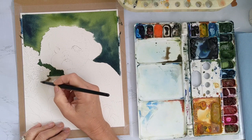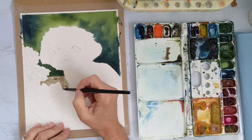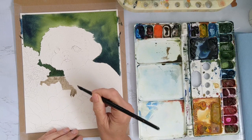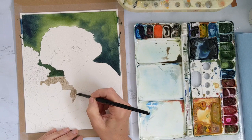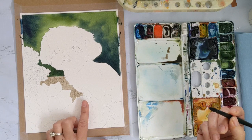And as you can see, if you take your time and you're not in a hurry, you will definitely be happy with your results. It's when you feel like you want to do it quickly. I'm actually a fast painter, so I can do this probably quicker than most people. But at the same time, you want to take your time when it's a gift for somebody and not feel rushed. If you feel a little bit tired, then stop and just come back to it later. So I guess this is where her little foot starts right here.